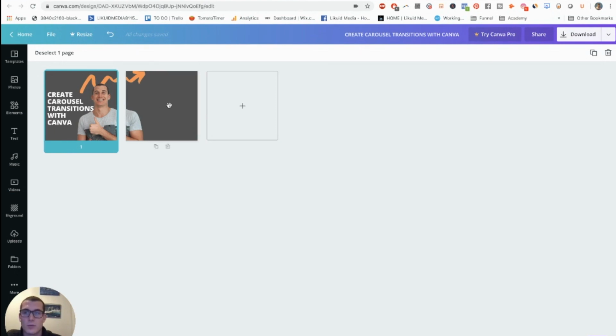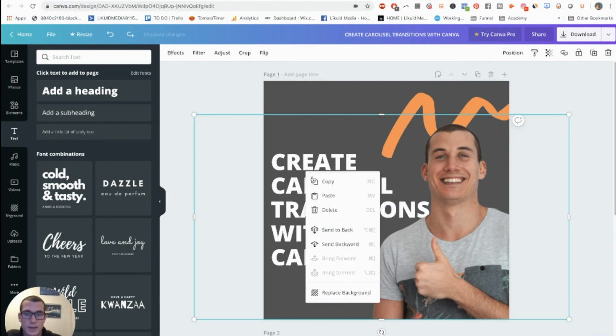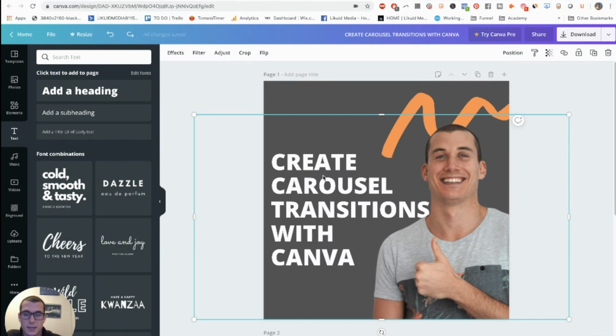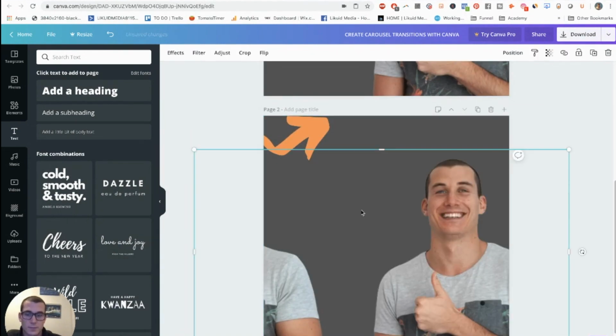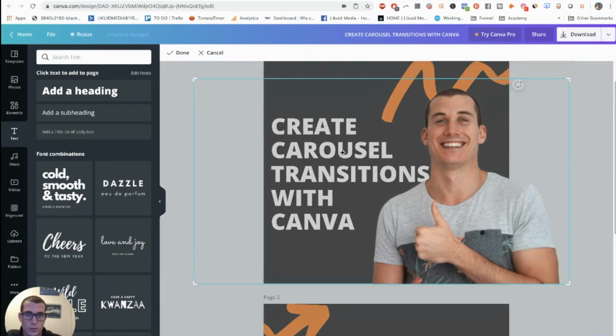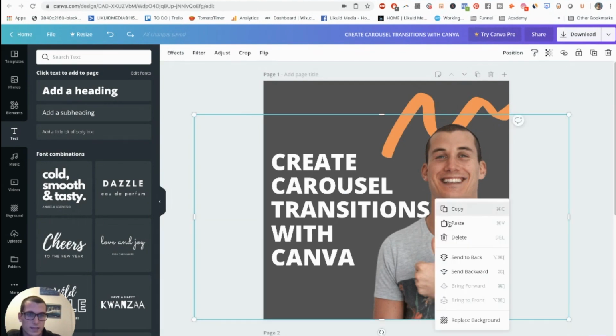What's important now is we are going to create the same type of text in the second slide. I recommend that you copy this layer with text into the next. No, sorry, we have to make sure that we select the, this is where Canva gets a bit clicky.